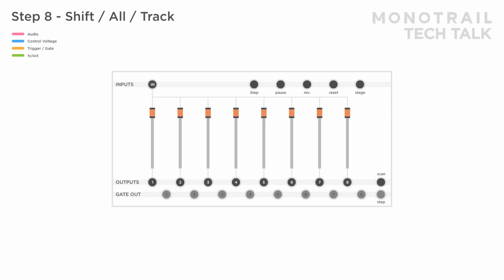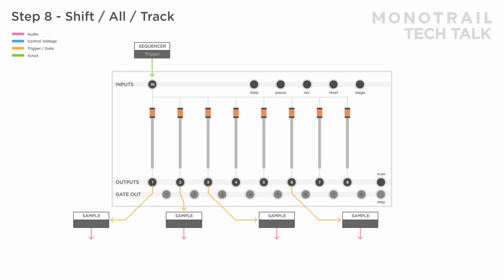All these ideas have lots of applications. For example, you can use the same concept with a trigger pattern. In this case, a single pattern is sent to trigger multiple samples. Depending on which output you use, a sample player receives the incoming pattern with 1 or more steps delay.